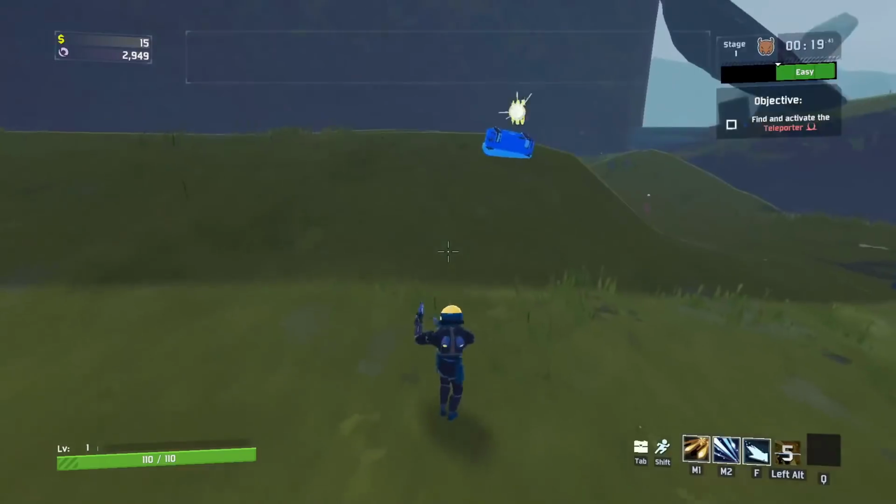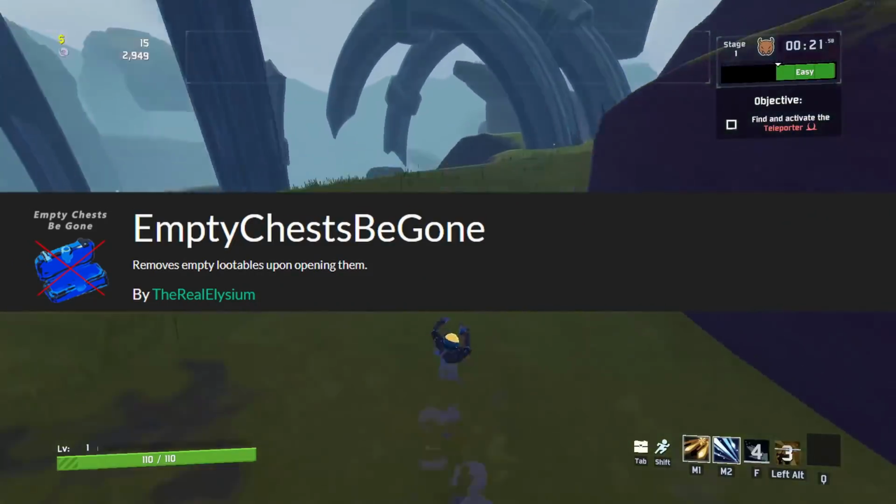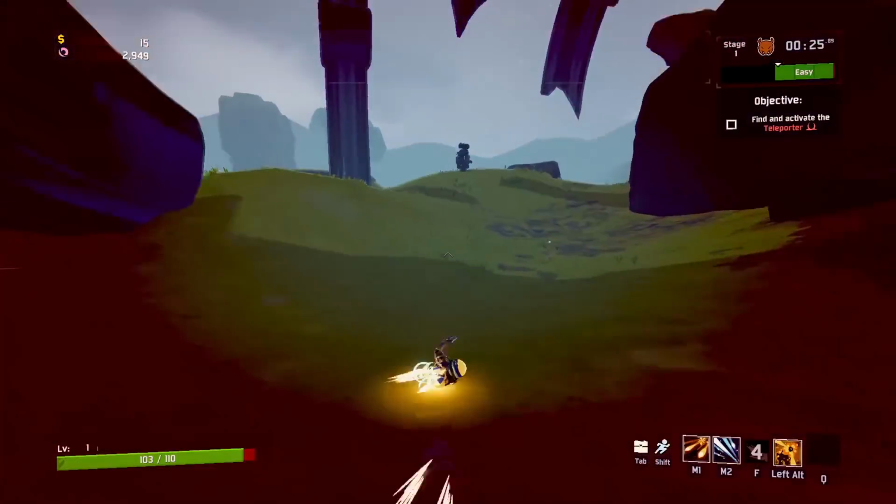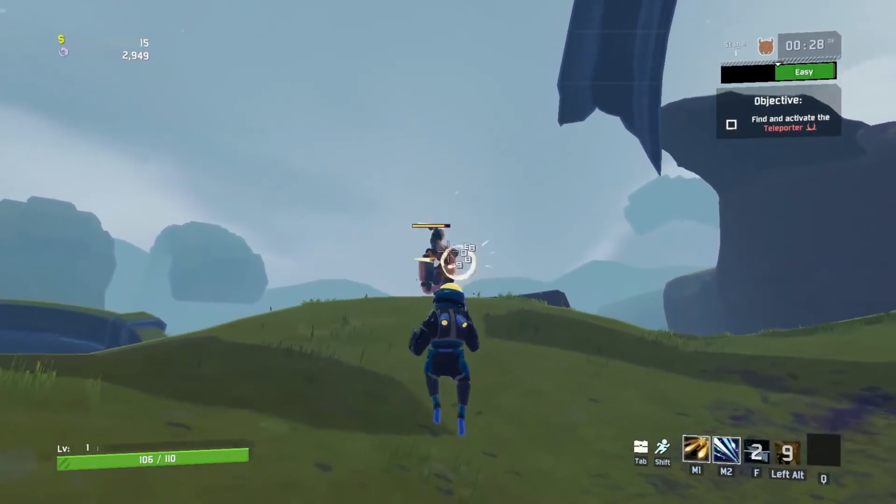Next up on the list is Empty Chest Be Gone. Empty Chest Be Gone is a very simple mod, which as soon as you open up a chest and it's now empty, it will disappear from the map.